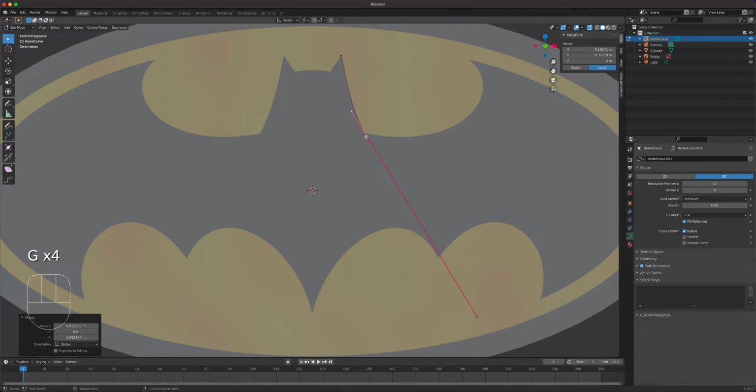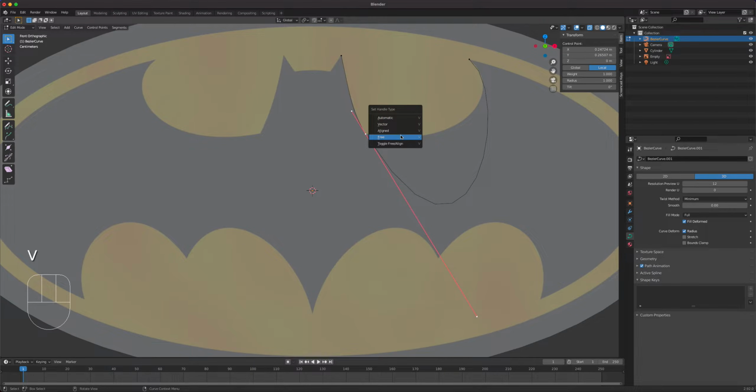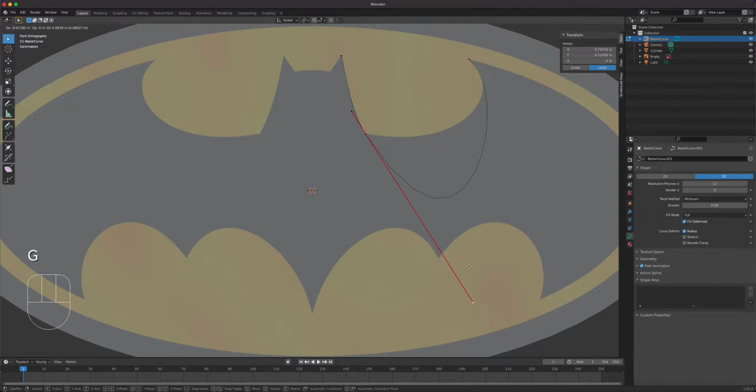Okay, and then on this one, of course, I'm going to press extrude. We're going to see that really weird pattern right there. This one, I'm going to press V, change it to free. Then I can move this like so. This one, free, change the handle type to free as well.